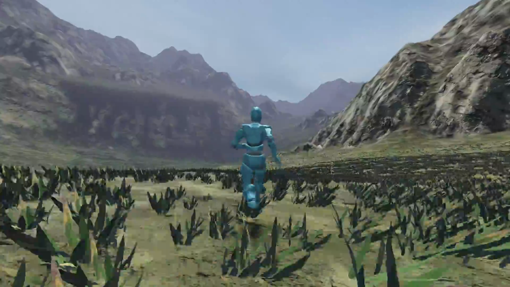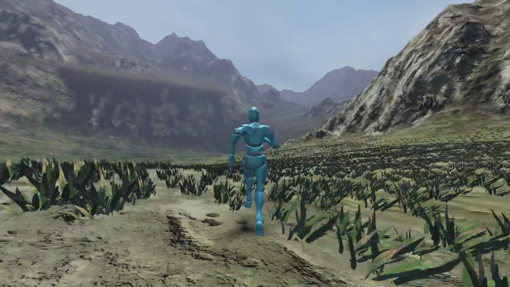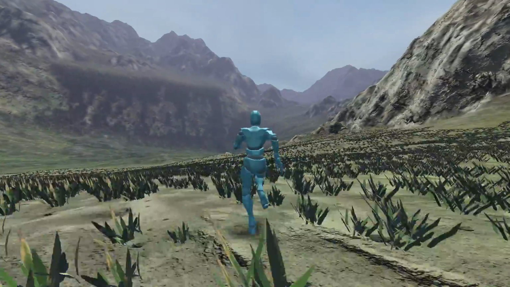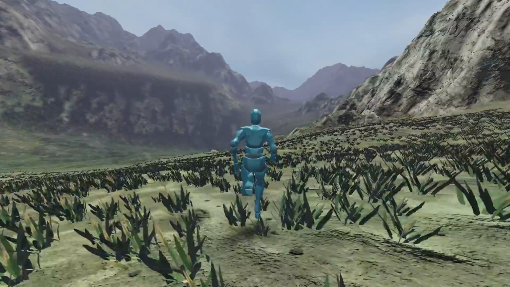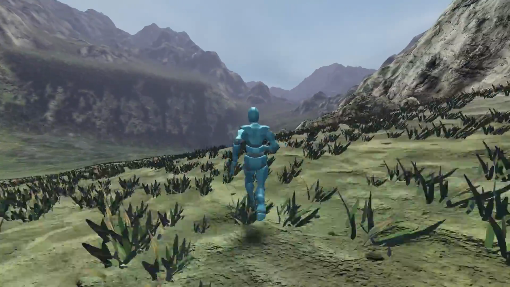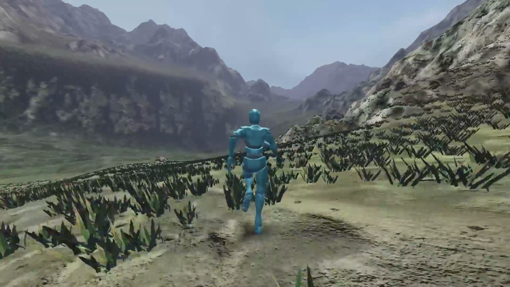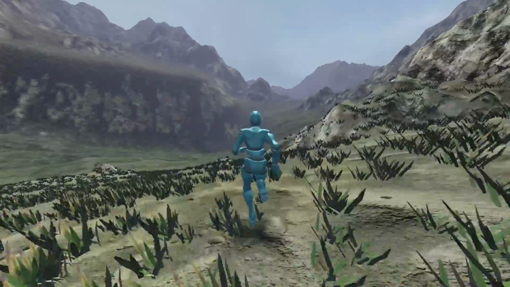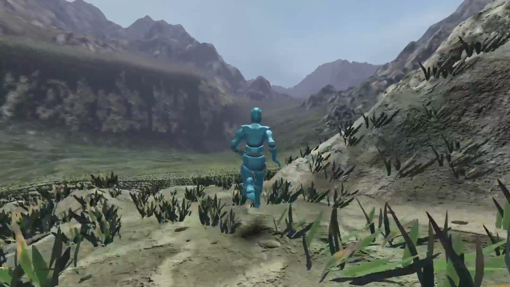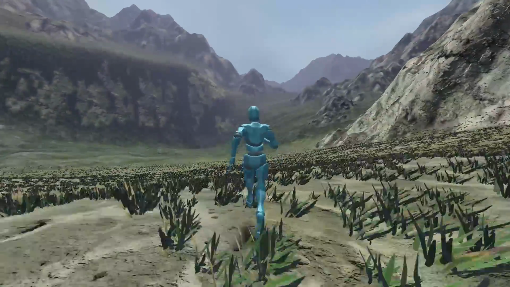Another thing is that you should handle a lot of data. Currently, in this 10,000 square kilometer terrain, the height map data size is 40 gigabytes. I also have one splat map for this terrain, which is 18 gigabytes. In total, I have 58 gigabytes of data only for terrain.